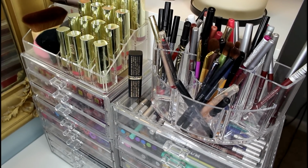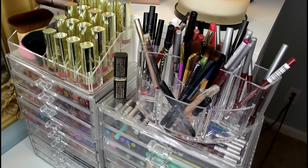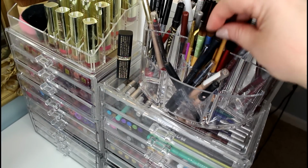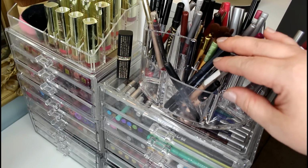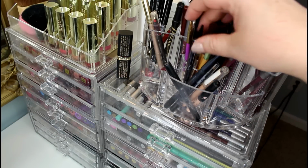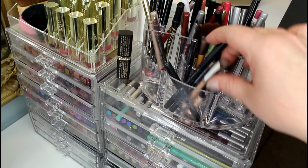Those are about the only brands that I have as far as lip liners. I do have a couple of Maybelline and Wet n Wild as well. I also keep some smaller brushes up here that just kind of get lost in the mix if I put them in with my other brushes. So just some Eco Tools, just some Tarte in here, just a random mix of brushes.